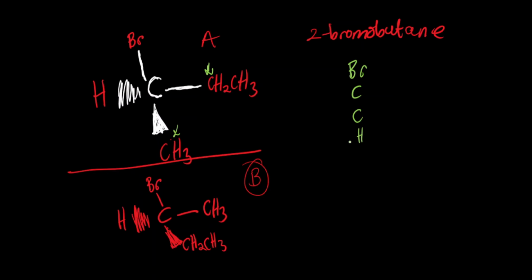Now, without doubt, we know that hydrogen is the atom in the periodic table with the least atomic number. Since it has the least atomic number, it would have the least priority. So we'd assign hydrogen priority number 4, indicated here. Now, comparing bromine and carbon, we know bromine has a higher atomic number than carbon. So bromine would definitely take priority number 1.